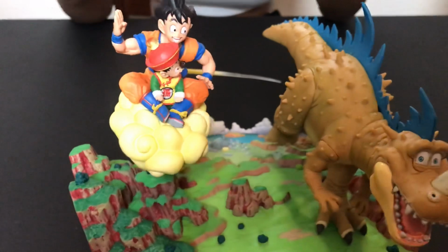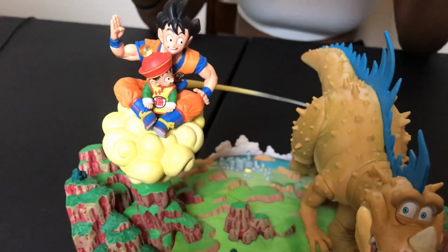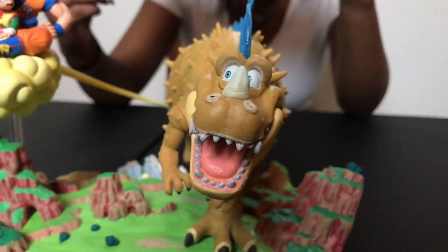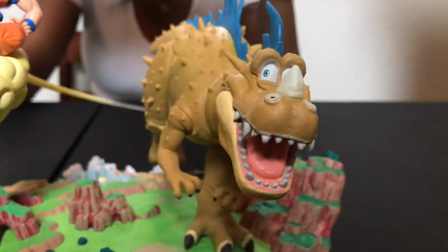I don't have that many statues. I sold all my Dragon Ball Z statues except for my gaming ones. I want to keep those so I can put it on a shelf or something like that. And I just can't wait to get a little nerd room and put all this stuff in and put it on display. All right guys, but that is it for the video.